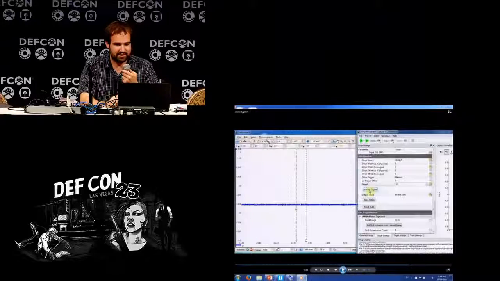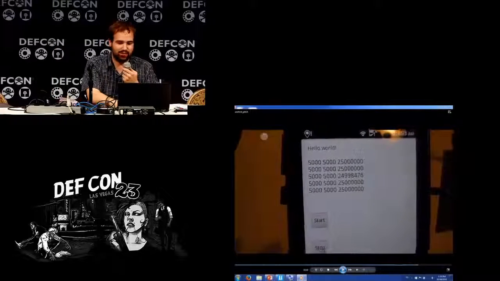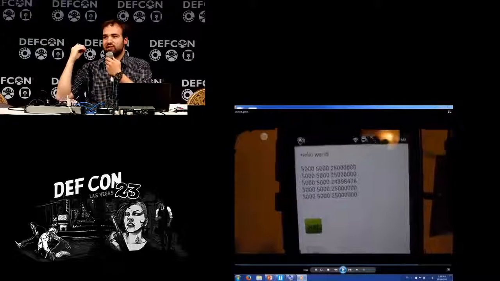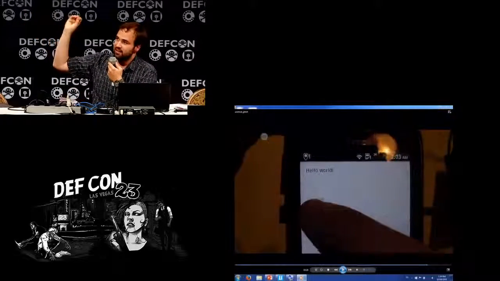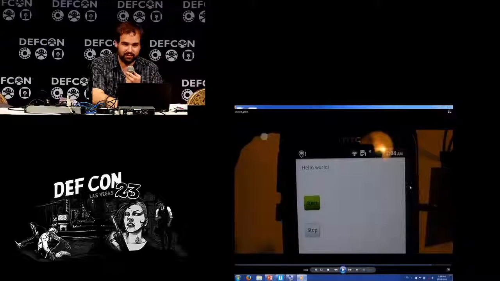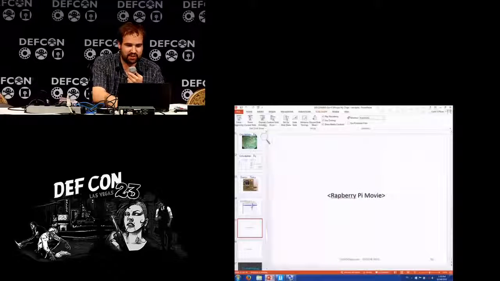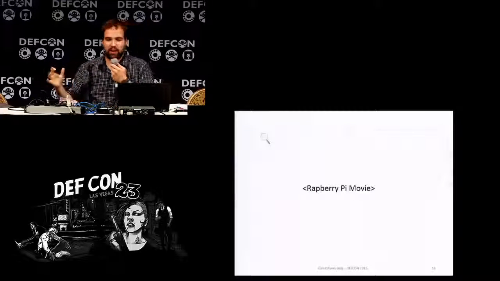So when I hit start, insert the trigger, you'll see a different one is wrong. I'm not triggering it reliably right here. At this point, I'm just confirming the device is vulnerable and experimenting with the required parameters. And sometimes it crashes. I'm running this on the real device, so it might glitch the wrong code or something like that. All right, so that's sort of the simple way to do power glitching.